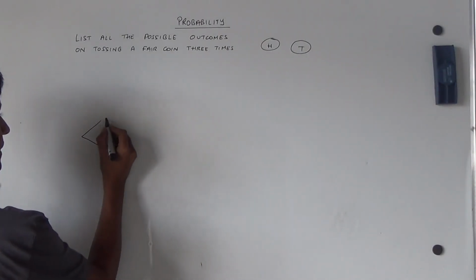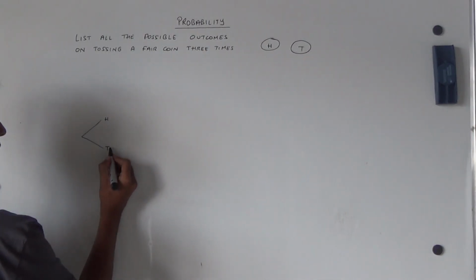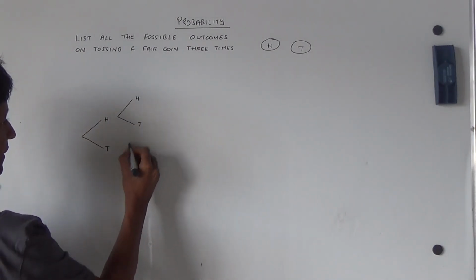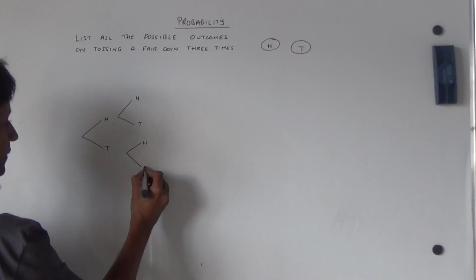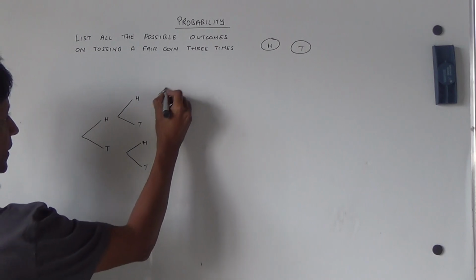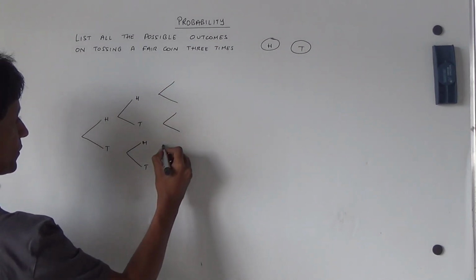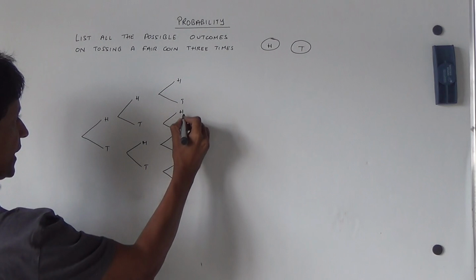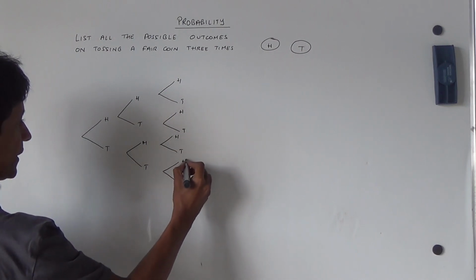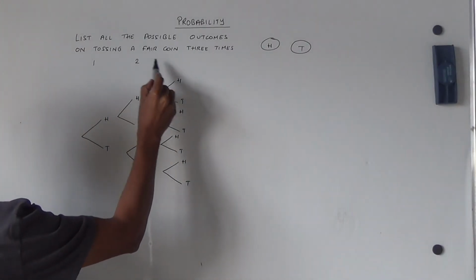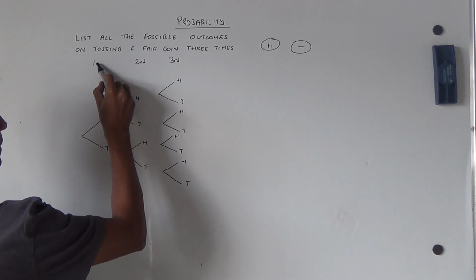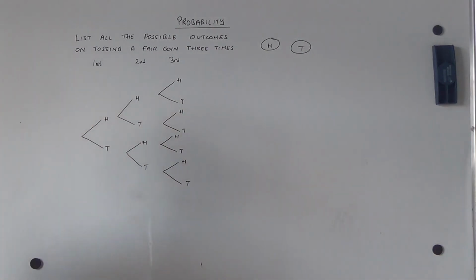Right. So let us see. First time, this is a head and this is a tail, and this is your first throw. In the second throw, you get a head and a tail, a head and a tail. Okay. You can get the third throw, and this is also head, tail, head, tail, head, tail, head, tail. So as you can see, this is first, second, third. These are the numbers of tosses, right?